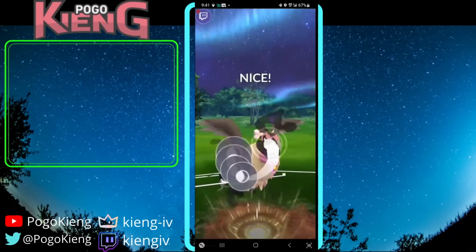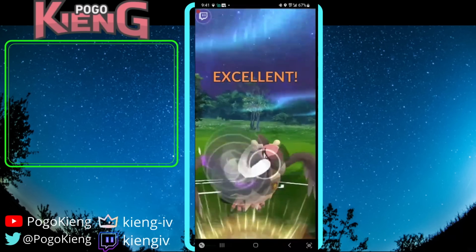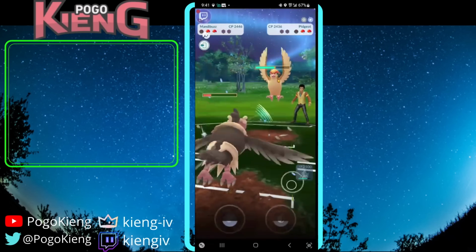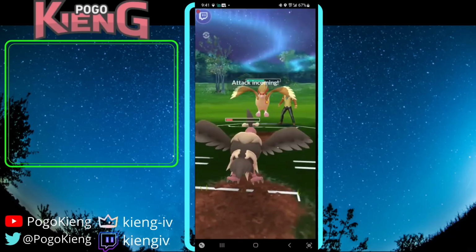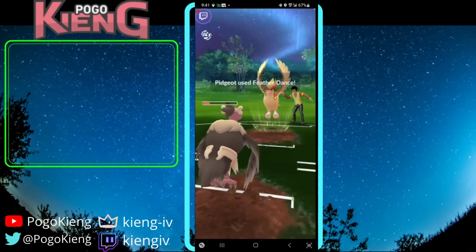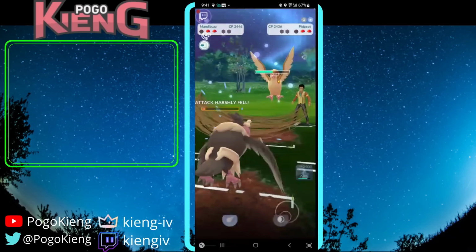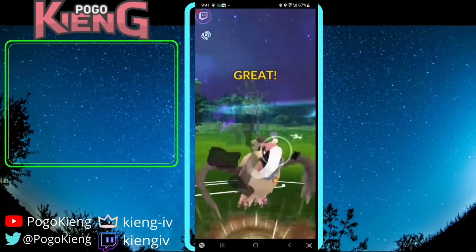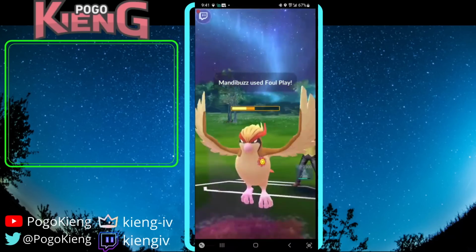Actually, I think this person played this end game basically perfectly. I would have won this game against almost anyone else, but this person played this matchup perfectly. Their timing wasn't the best there, but they end up throwing the Feather Dance. I make the Foul Play. So the Registeel has a move.